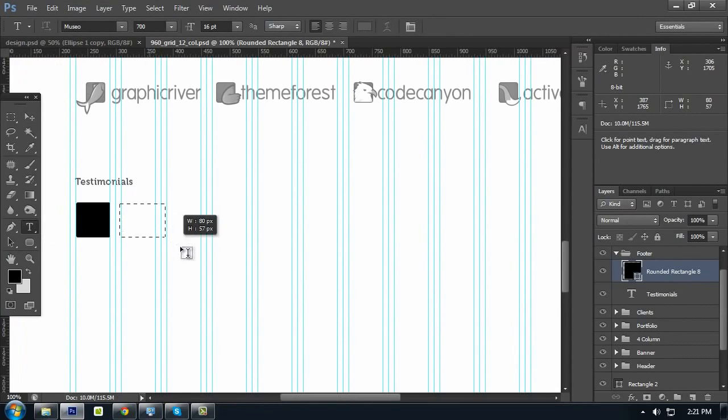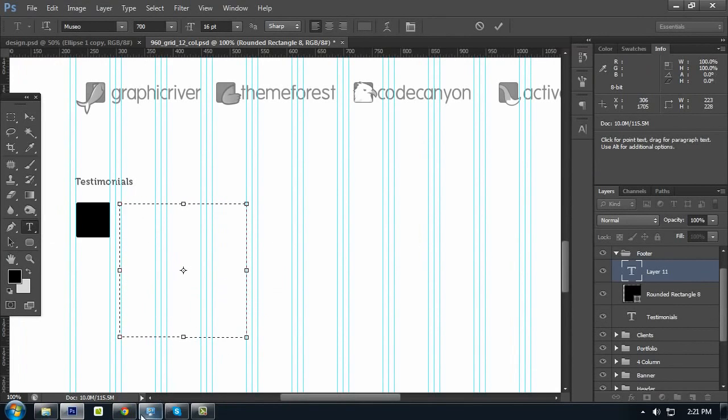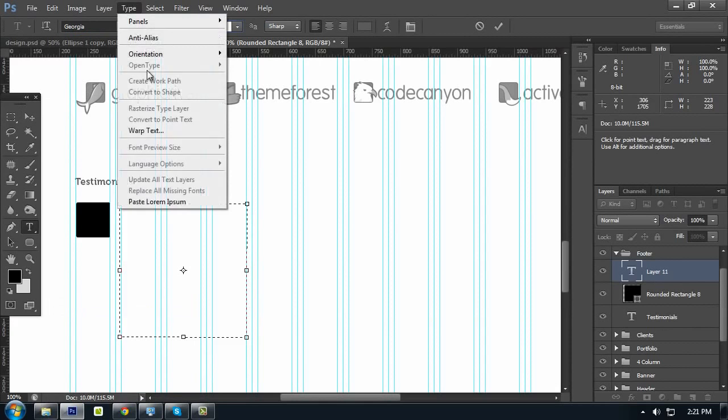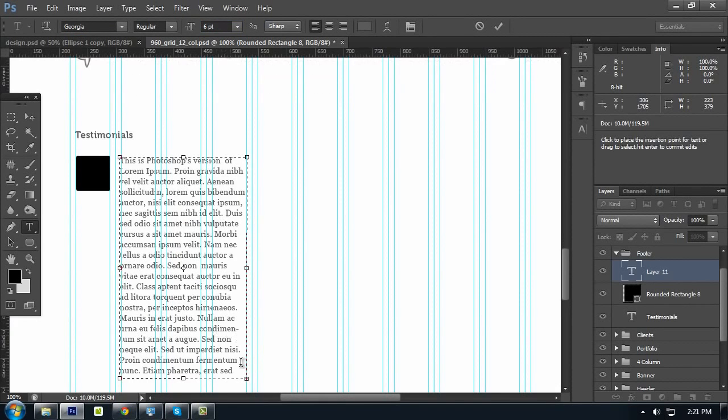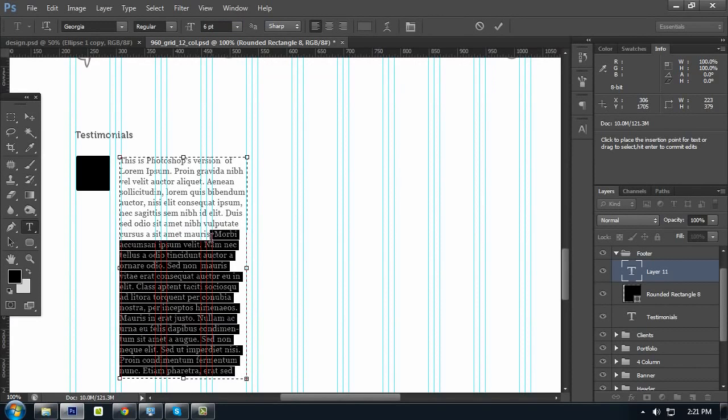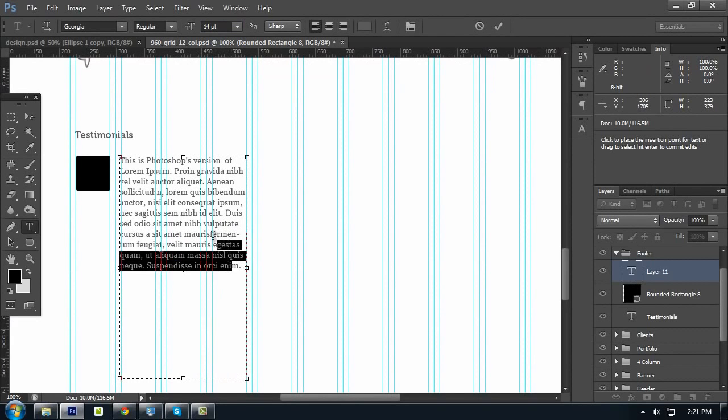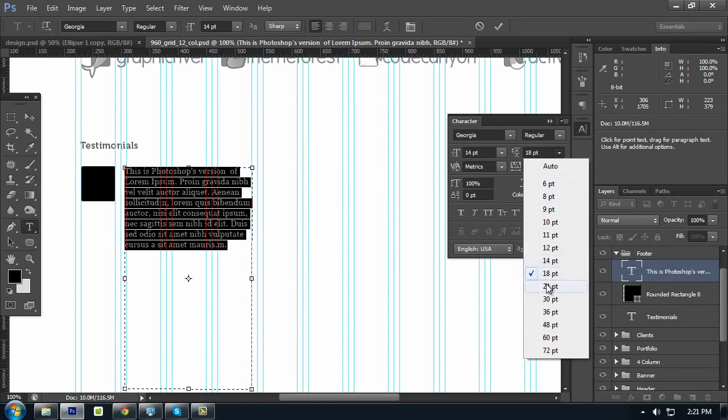and let's add a text. Change this to Georgia. Change the font size to 14 and go to type, paste some dummy text and just erase. So maybe something like that will do.